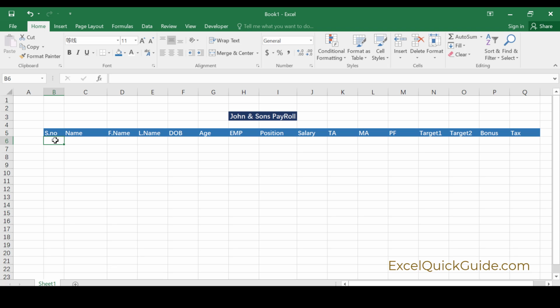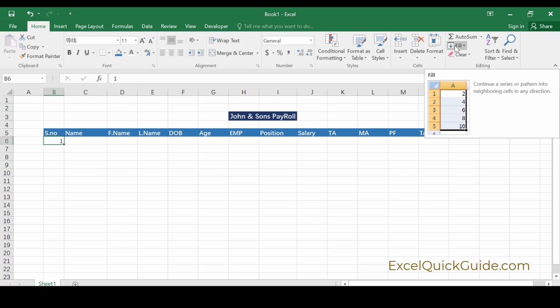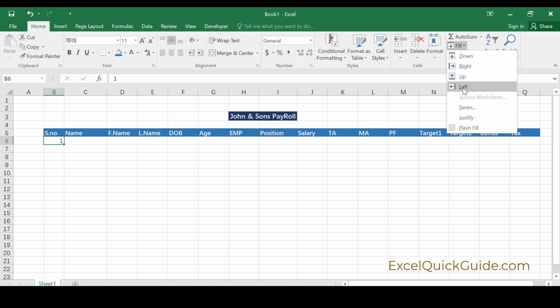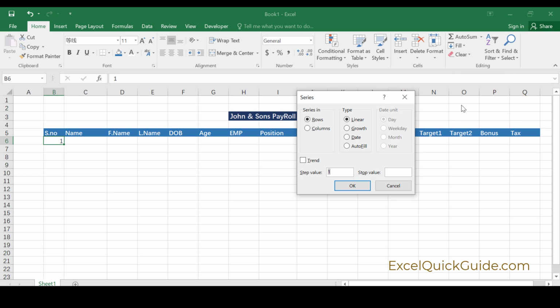To populate the serial number, place 1 here, come out of it, highlight the cell again, and you can clearly see that there is a tab called fill. Click on it and go all the way and choose series, and then you click on column and you enter the number of items you want. In this case I need 10 items, so I'm entering 10 there.